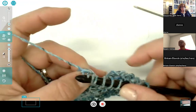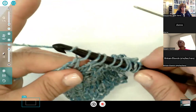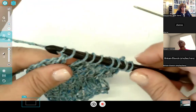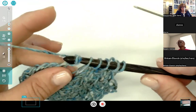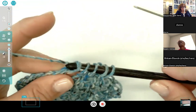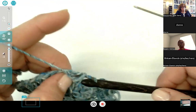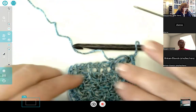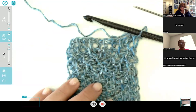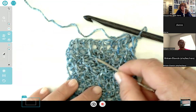Chain 1. Yeah, over through 2. You're going to do this rows 2 through 7, which is a total of 6 rows. So you can start to see it makes this little honeycomb pattern.